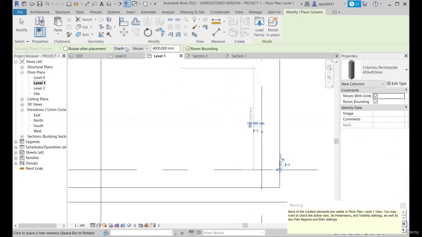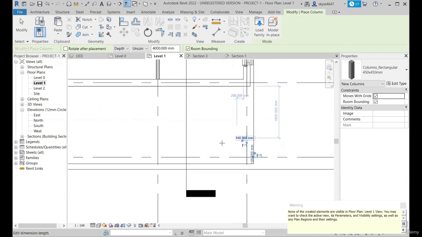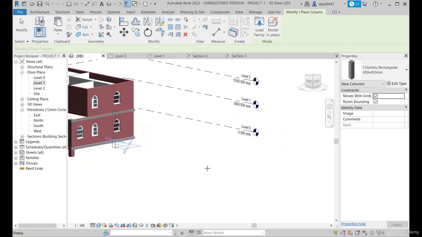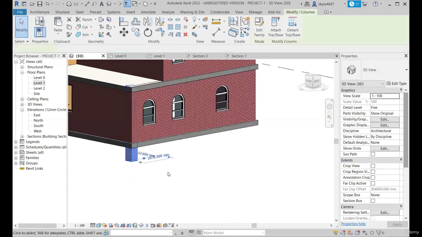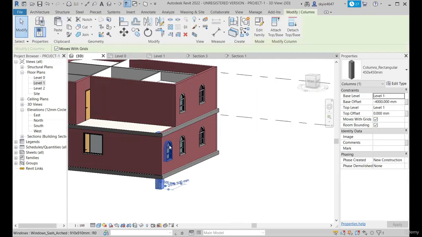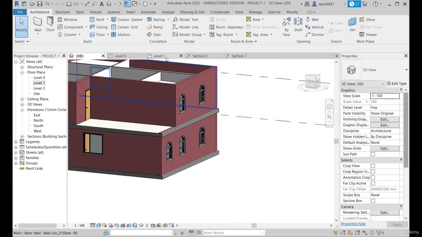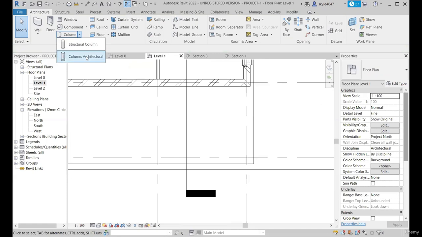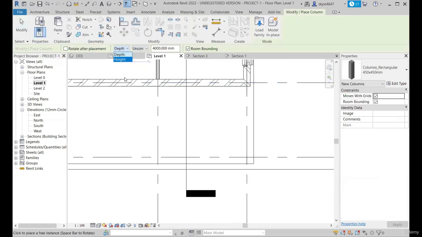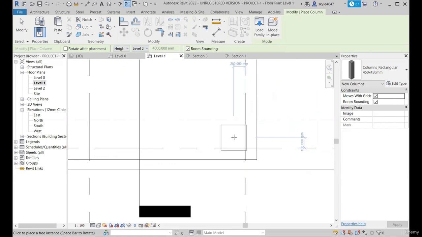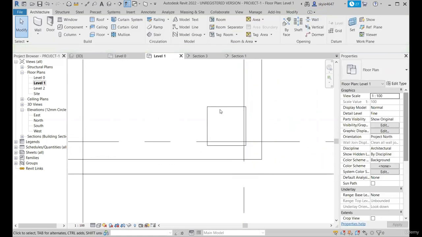As I have selected the depth, it's going beyond the first level. If you want to see, you can see it here. I don't want the column to be placed in this fashion, so I just delete it. I go to level 1 again. Before placing the column, I'll fix these parameters. I want the column to be represented in terms of height, and I want this column to go up to level 2. So I've fixed these constants and I will just hit any location. So my column is now placed.